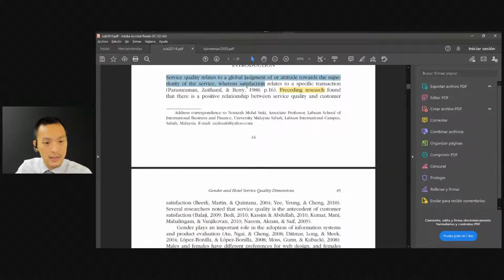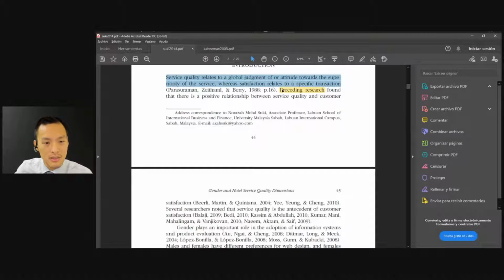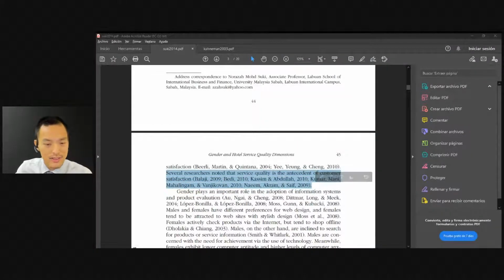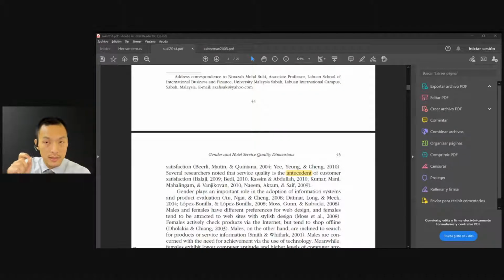The first one is kind of a general universal statement that everyone knows, just to grab your attention. Like, hey, do you know that service quality and satisfaction are related? And you're like, duh. And then you go, well, but people have also studied that better service quality give you better satisfaction. And then you're like, duh. But then he has already put this seed in your mind that he would be talking about preceding research. Ooh, very important. And then he moved on to say that several researchers noted that the service quality is antecedent to customer satisfaction. What does that mean? This is the keyword right here, antecedent, right? What does that mean? That means the service quality improvement comes before tourist satisfaction. Right? Let me expand on that a little bit.